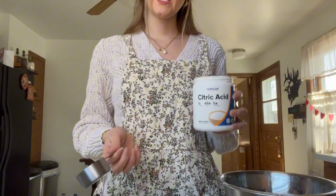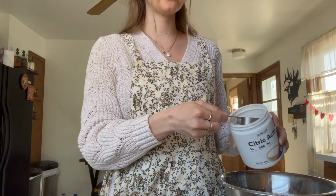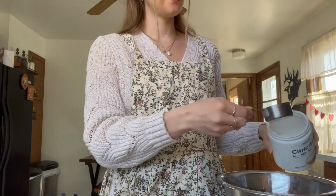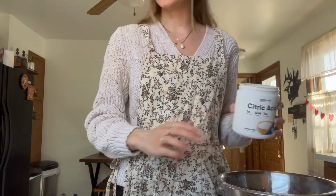Okay, then I have citric acid, and I'm gonna add 1/2 cup of that. Once again, I'm just doubling this recipe. So depending on how much you need, you can tweak it as you need to.